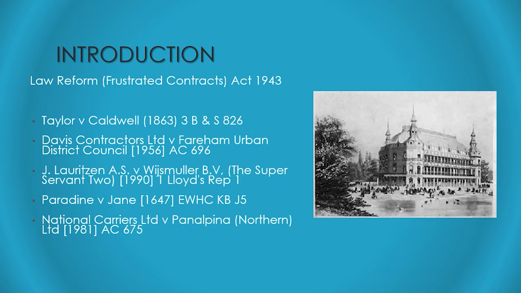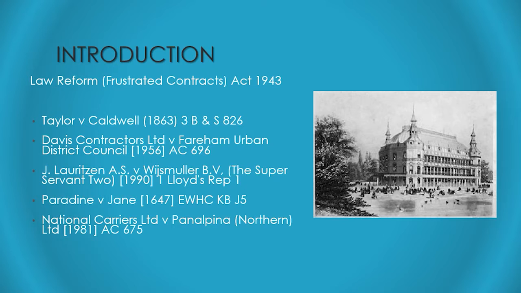Where a contract is discharged by frustration, this occurs automatically by operation of law. The courts decide when a contract has been frustrated, and if they decide that it has, then all future obligations cease. The consequences of this are dealt with both by common law and statute: the Law Reform (Frustrated Contracts) Act of 1943. Key cases explaining the requirements for frustration include Taylor v. Caldwell from 1863 and Davis Contractors v. Farnham Urban District Council from 1956. We will start our overview of this area of the law by looking at some of these key cases.